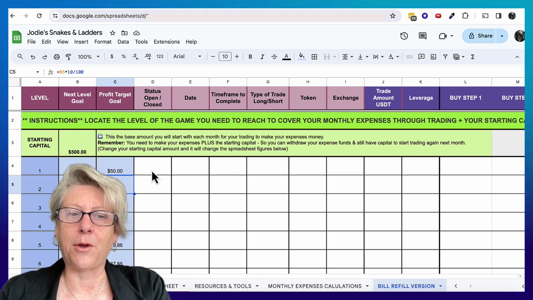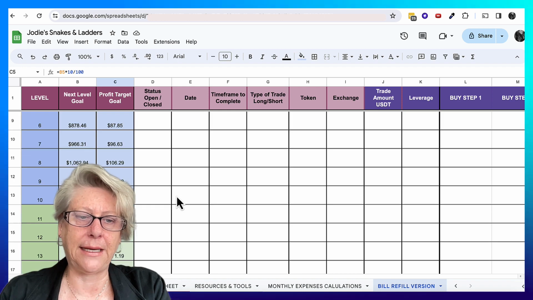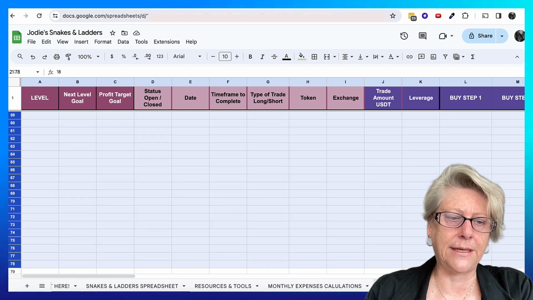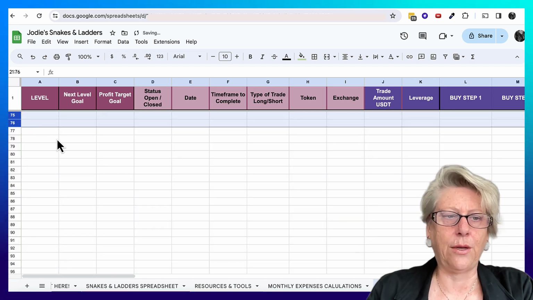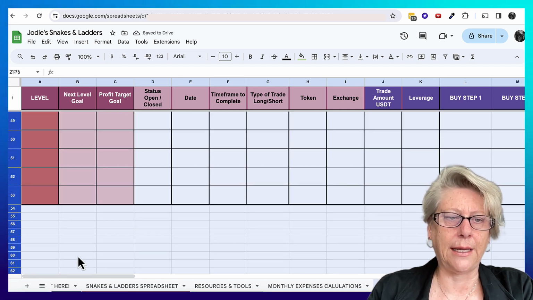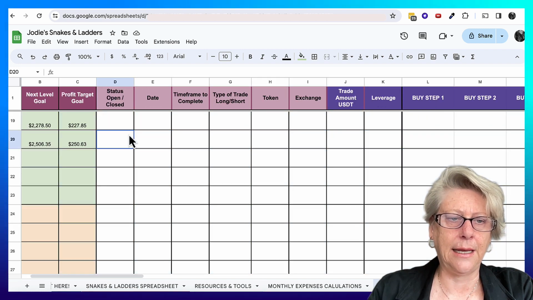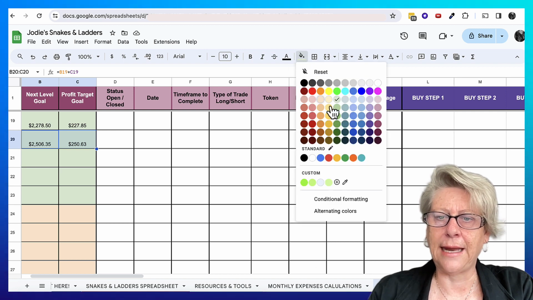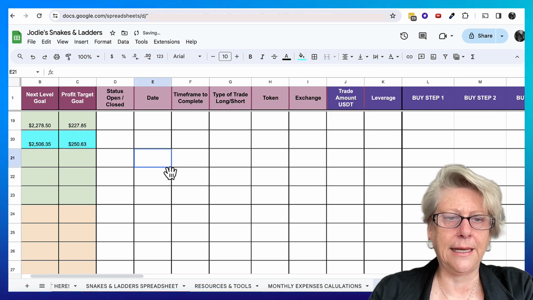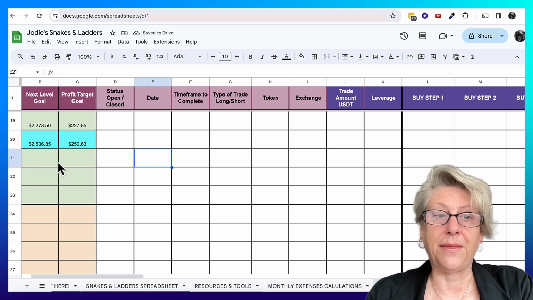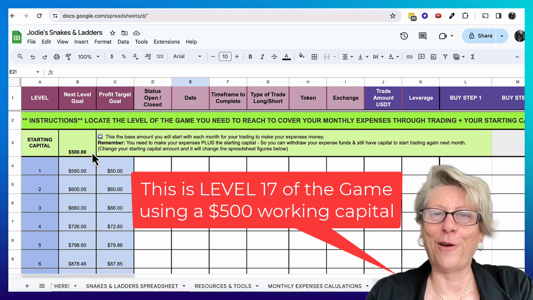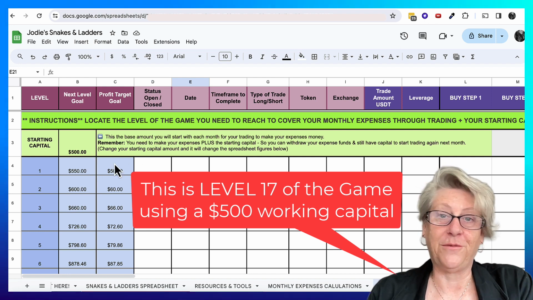But every month I'm going to withdraw the amount that I'm seeking. So I'm going to come in here starting with the $500, and I'm going to delete the rest of these lines because I just want my target to be the $2,500 there. So I'm just going to change the color of that. So this is the target here, and that's what I'm going to aim for every month. So I'll be withdrawing $2,000 so that I've got my $500 to start with again the following month in order to trade my way up.